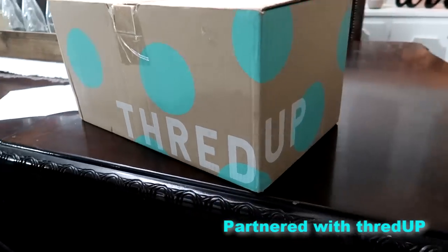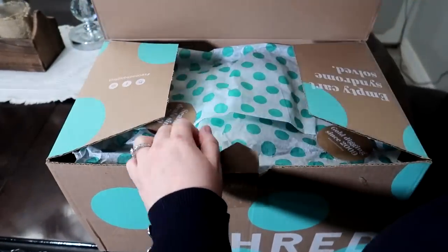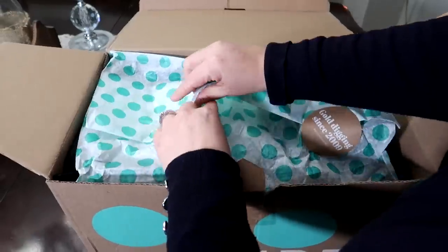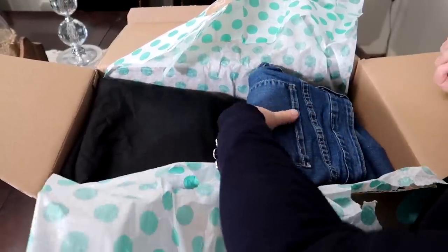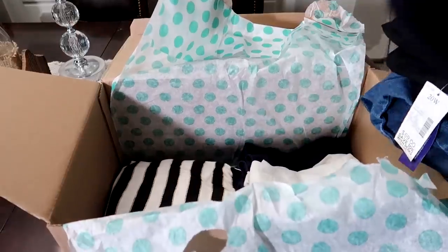But first, I want to tell you about ThredUP! ThredUP is so amazing and they sent me a package. I love how easy ThredUP is — you get a stylist to pick out items for you. It makes life so much easier. ThredUP is an online thrift shop, but not your typical thrift store. You can thrift all of your favorite brands — they have over 40,000 brands with new ones arriving every day. With their goodie box service, you can get a personalized box of 10 thrifted items handpicked by their stylist to match your size, style, and budget. You take a quick style quiz and a ThredUP specialist does the rest.